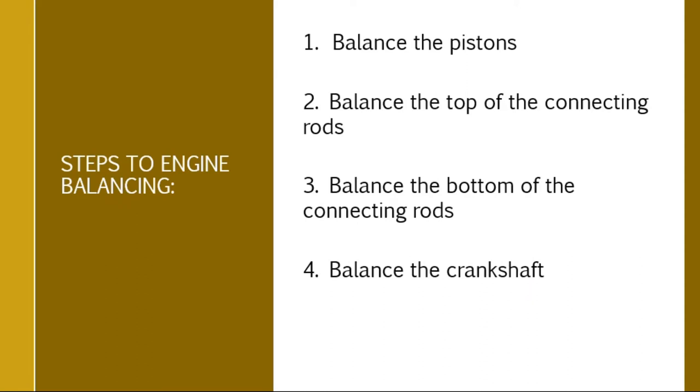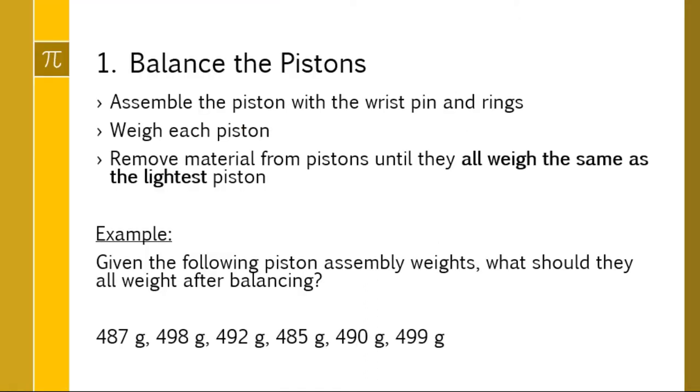Okay, so here are our steps. We are going to balance the pistons first, and when you balance the pistons, you are just dealing with the head and the wrist pin. I keep saying it over and over again. Then you're going to balance the top of the connecting rods. Then we're going to balance the bottom of the connecting rods. We're going to do a little math after that point and figure out how to balance the crankshaft, given steps 1, 2, and 3. So we're going to go through each step here. There's only math at the end. I'm just talking at you for a long time. Sorry. Okay. Balancing the pistons.